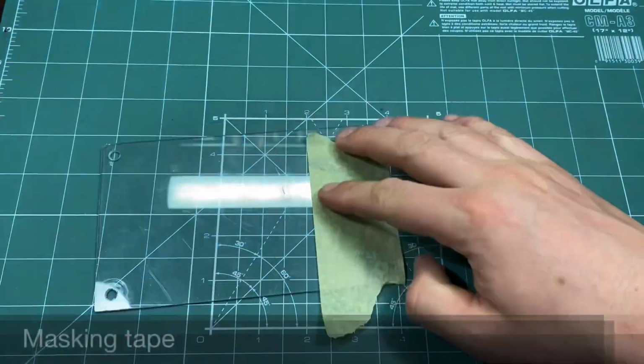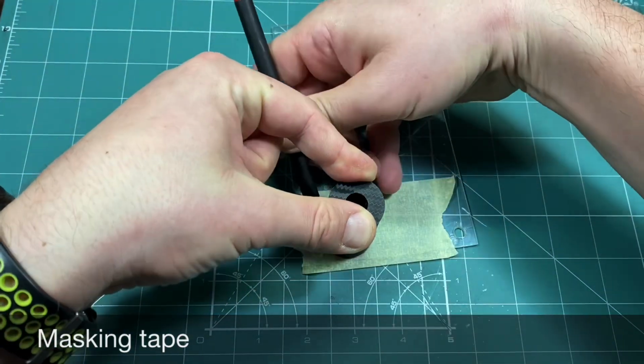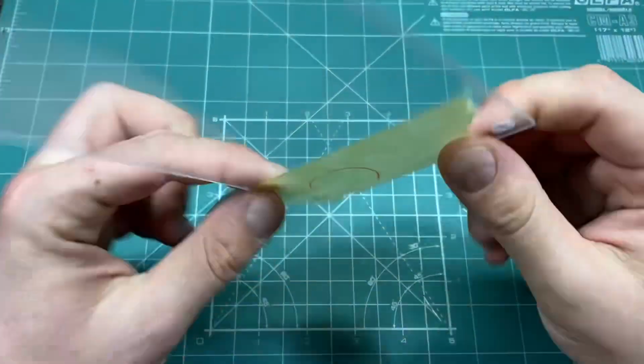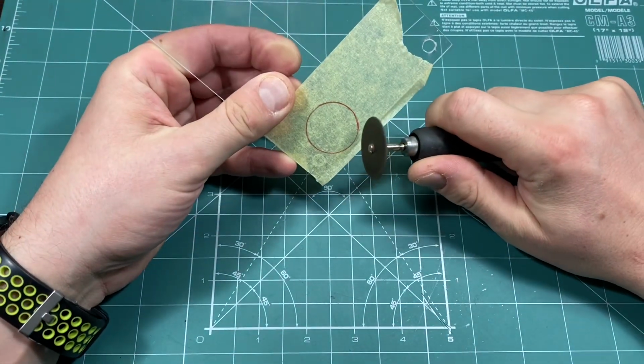Let's start off with making the transparent cover. This was cut out from a 2mm sheet of hobby glass. After marking the cut by using the original body as a template, it was time to use my favorite machine, a Dremel rotary tool.